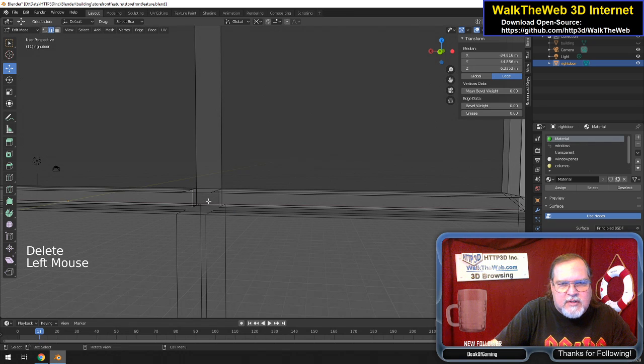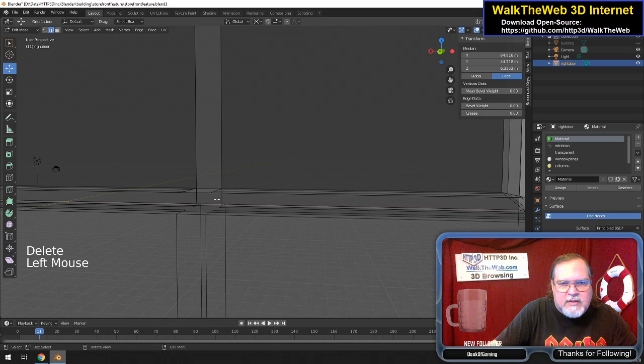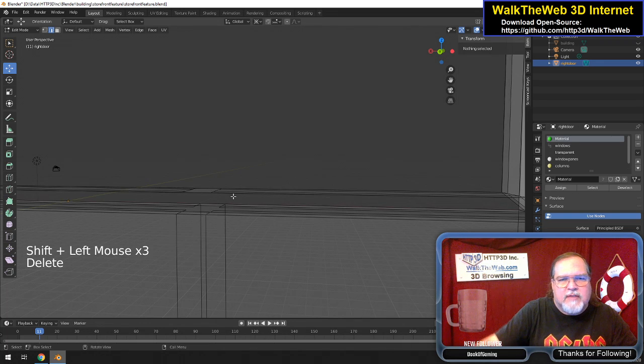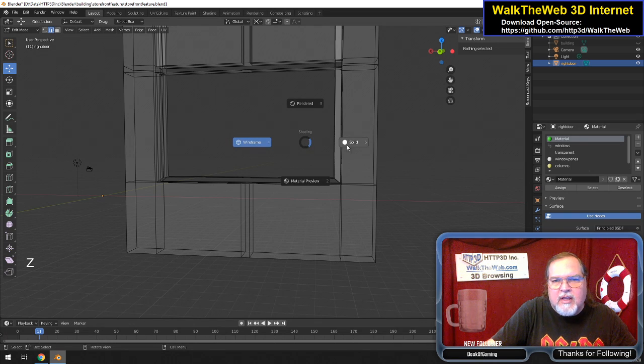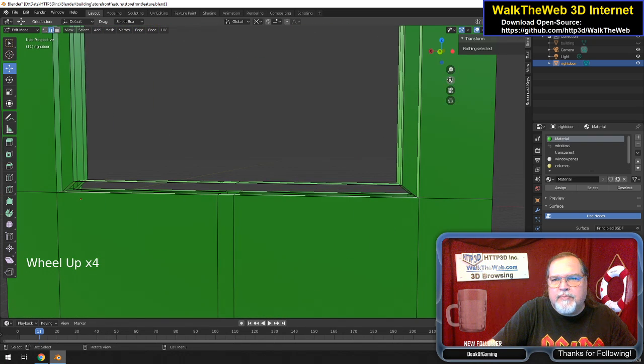Edges and faces. Now I can grab this one and this one. Edges and faces, and eventually this one and those edges and faces. Okay. I know it killed off a lot of that because I killed the faces that it was on. Now we'll go back to the preview mode so I can see what I'm doing.